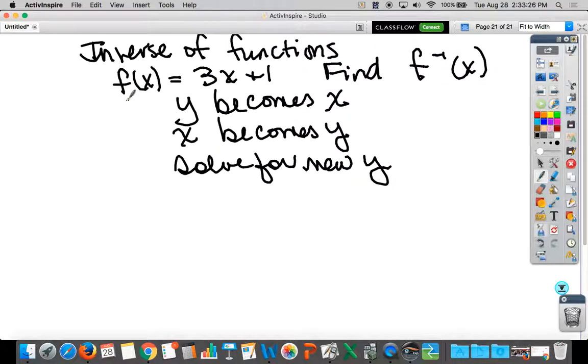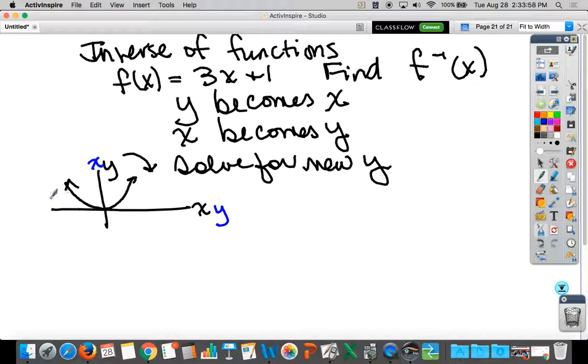All right. So I don't see a y up here. What's happening with inverse? Let me show y'all. Say you've got this function, and this is the y-axis and that is the x-axis. With inverse, you actually rotate the axes 90 degrees. I'm going to change colors and make this blue. This is now the y, and this is the x. So if I rotated, the x is now up here, the y is here.